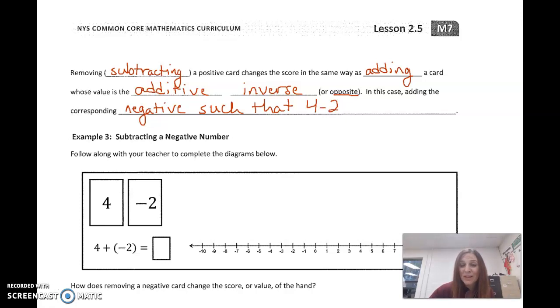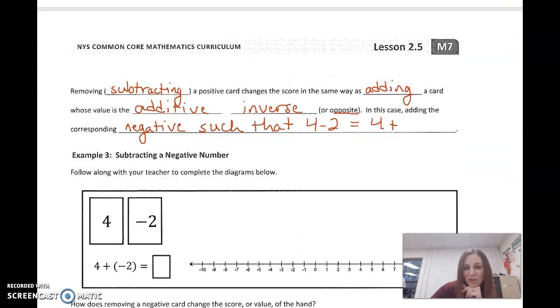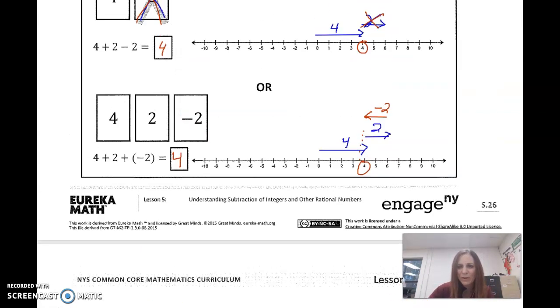Minus 2 is the same thing as 4 plus... You know what? I'm going to have to stop here for a second. It was actually, we got to 6 both times. So I am going to change this for a second. I apologize. I'm going to say that 6 minus 2 is the same thing as 6 plus a negative 2. Okay, and I'll come back here and let you write that down, but I want to show you.